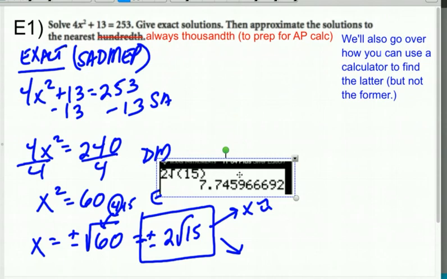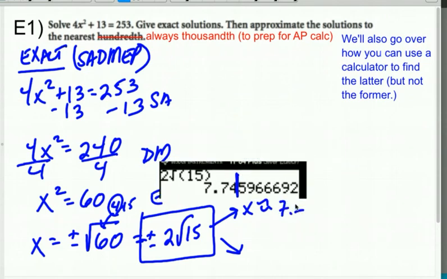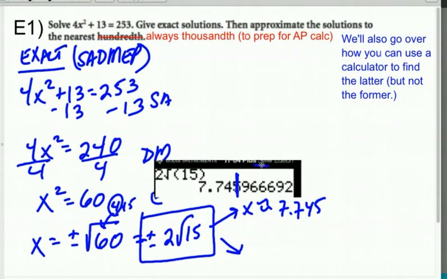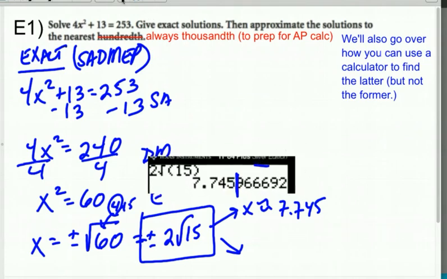I would round or truncate to the thousandths place, so I either get 7.745, right? That's if I truncate. It moved, sorry. Hang on, it moved from where I put the line, okay? Or I get 7.746 if I round, right? And either of those are fine, and I would get the same answer down here, but with a negative, right? You shouldn't write both; you should either pick the truncated or the rounded one, but I write both so that I, as the teacher, know that either answer would be right. But if you wrote 7.744, I would mark you wrong, because that's not right.